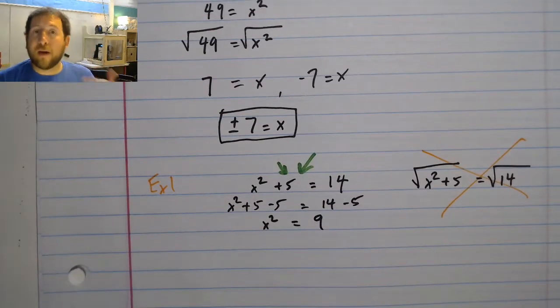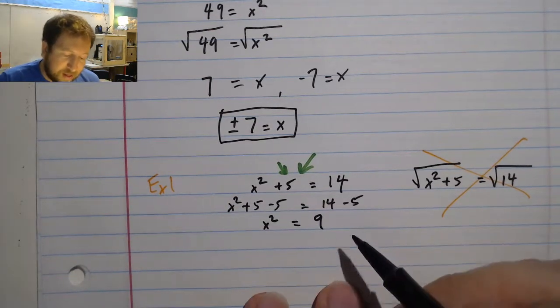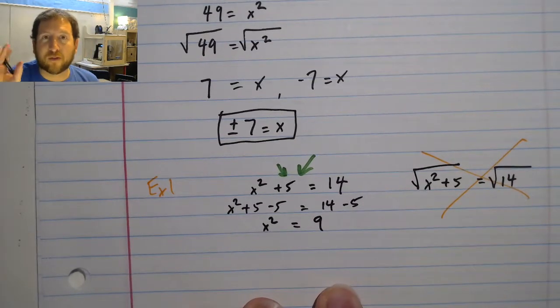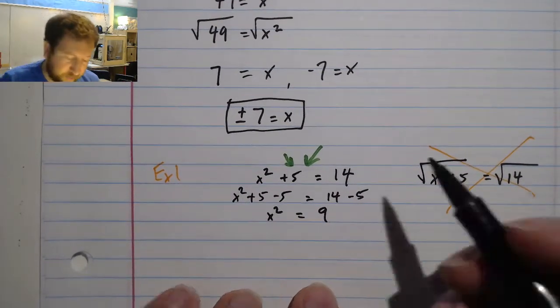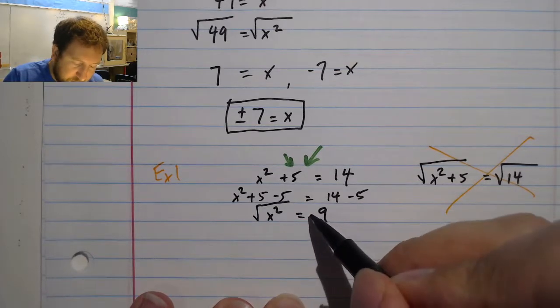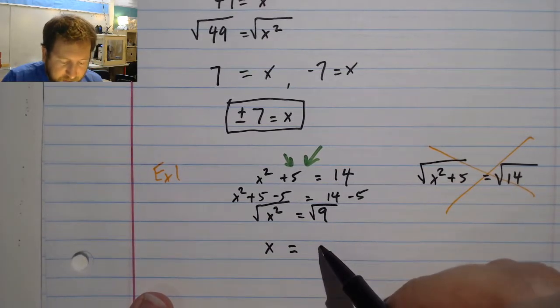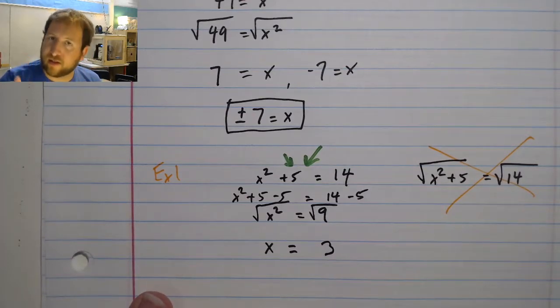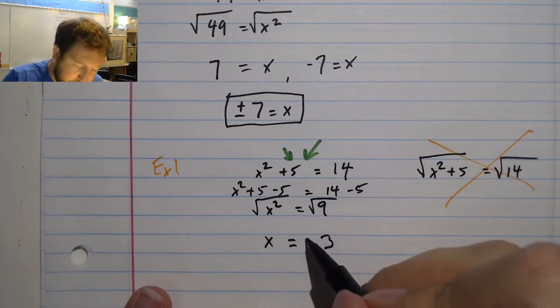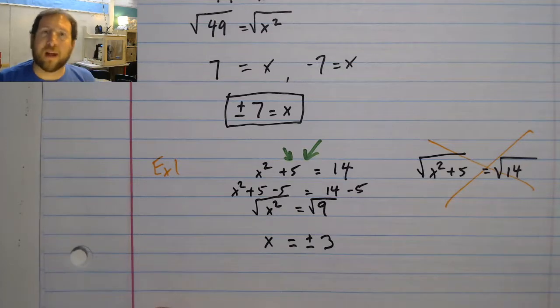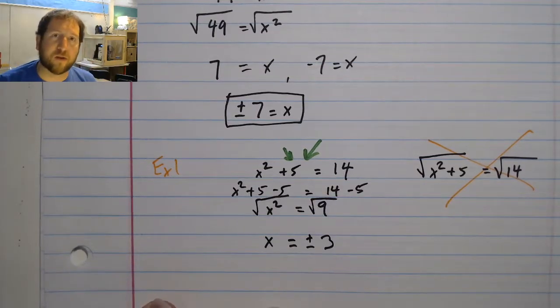Okay, now I can do exactly what I was going to do before, and this should scream out at me, perfect square, perfect square. So now I should know what to do. I'm going to take the radical of both sides. And that's going to give me x on one side. And it's going to give me 3, but not just 3. It's going to give me plus or minus 3.